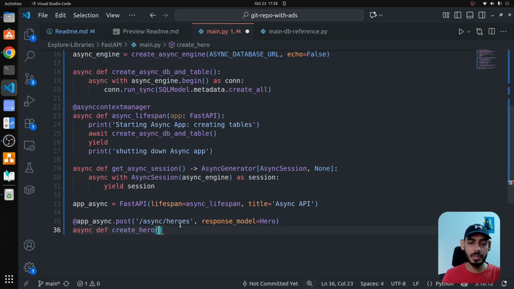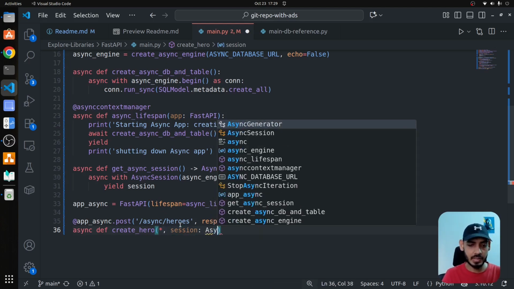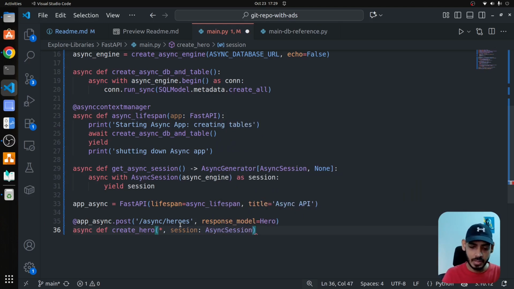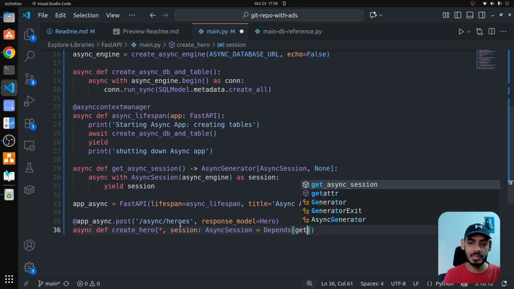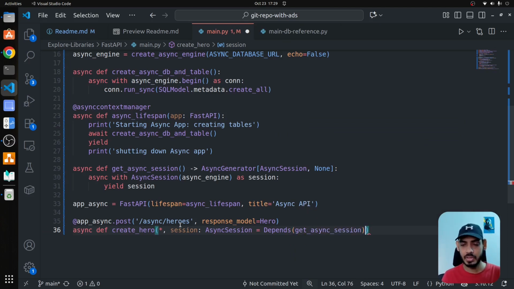Here I'll be taking in parameters like session. This is the positional argument that we send first, and then the keyword argument. This is AsyncSession, which will take a dependency, and the dependency is get_async_session. It also takes a parameter hero, the class Hero.